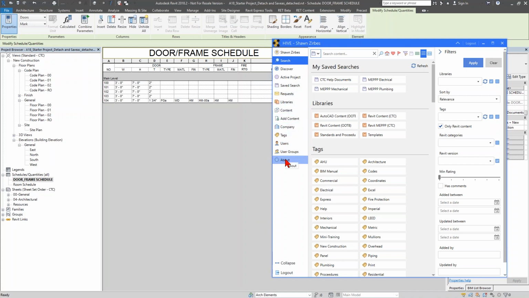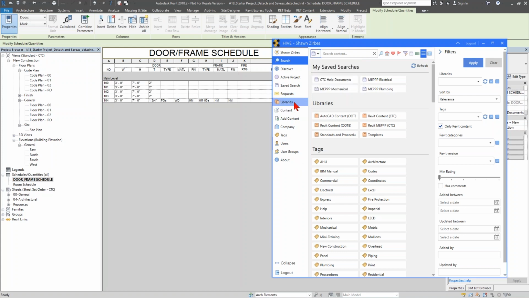Hive automatically manages what it is that you see on this toolbar on the left-hand side. Now, all my other functionality like searching for content, I didn't talk much about discovering yet. We'll talk about that in a minute. But this is basically allowing me to search my library of content in two different ways. I can see things in my active project. I can save searches. We'll talk more about that in user-specific workflows, but you can save your searches so that users can recall them. You kind of saw that I had some of those saved searches here already.